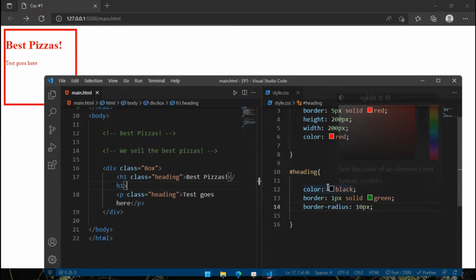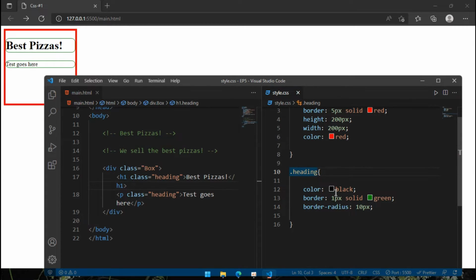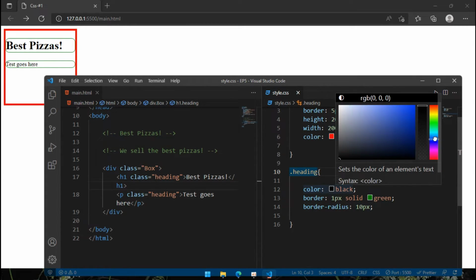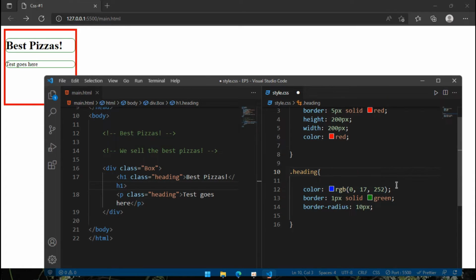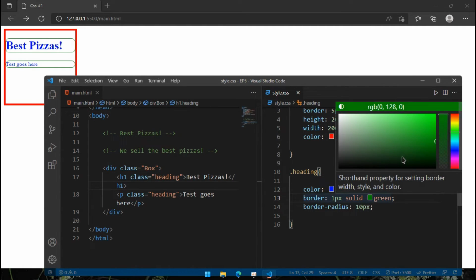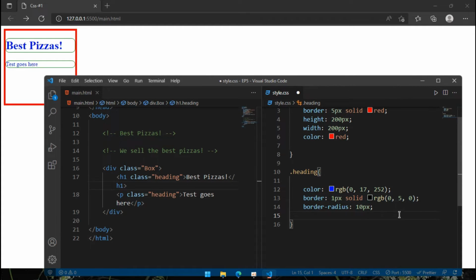I mean, now you have to change this thing from ID to a class, and now I'm gonna give them a color of blue so that we can see them. Anyway, now they have blue color, they have a border of green. Let's give them a border black. Let's thicken their border a little bit. Now they have 5 pixel borders. They don't look good, but that's not the point right now.